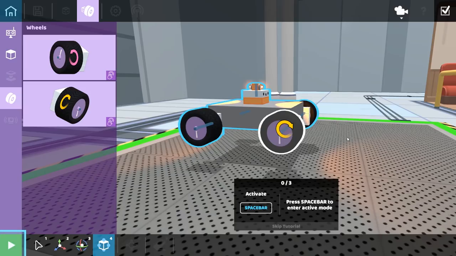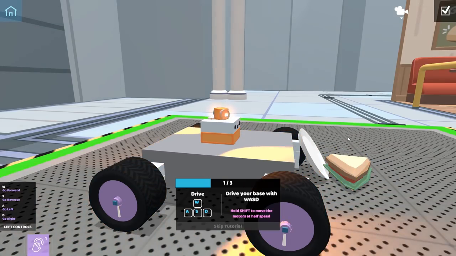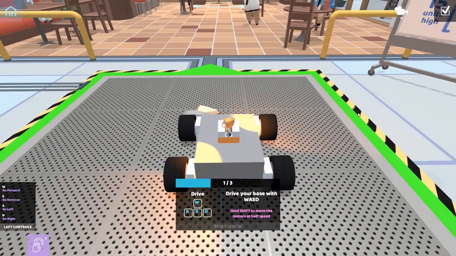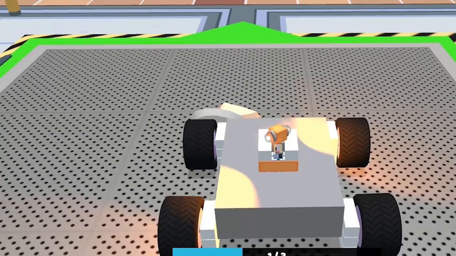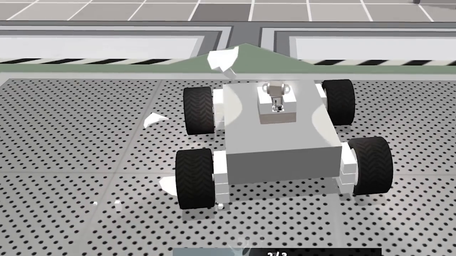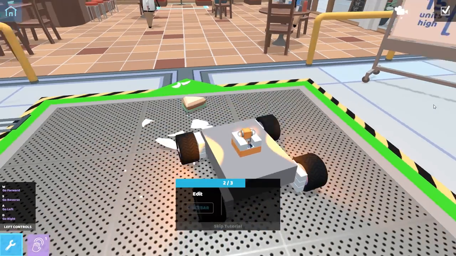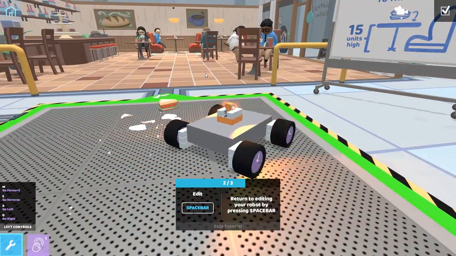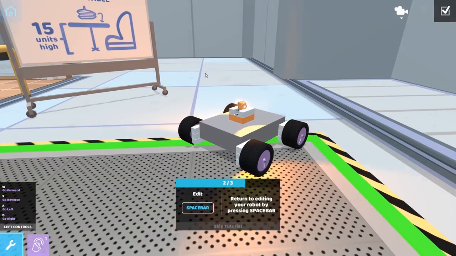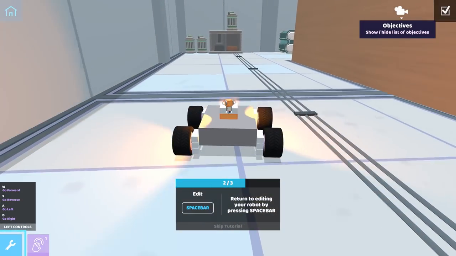Press space bar to enter active mode? Oh, what? There's a sandwich. Press WASD. No, the sandwich! No, the sandwich! The plate. All right, so WS works. Oh, okay, so it already gave me tank drive? You know what, now that we're capable of driving around, let's explore a little bit.